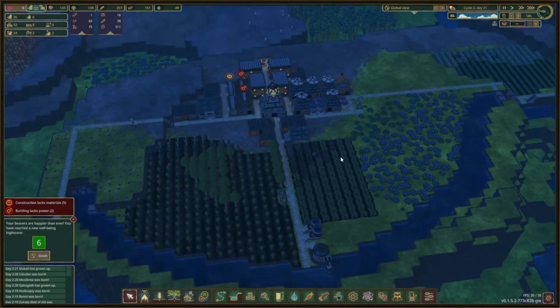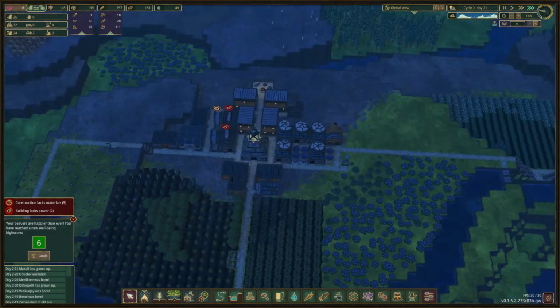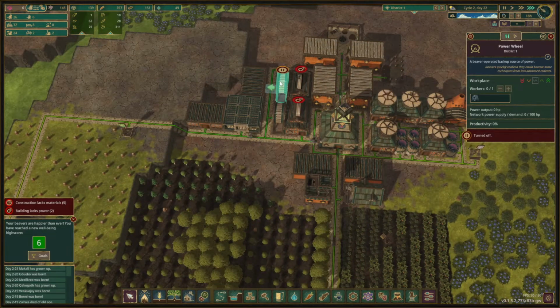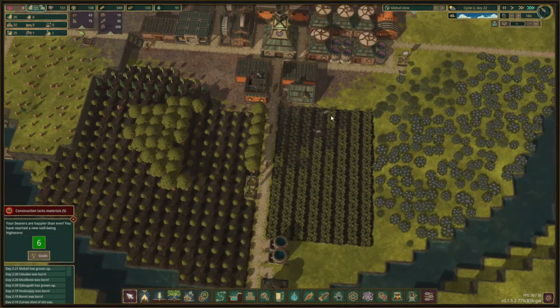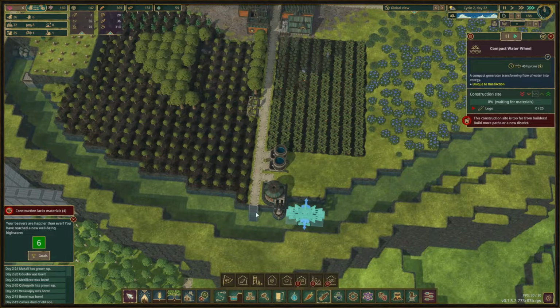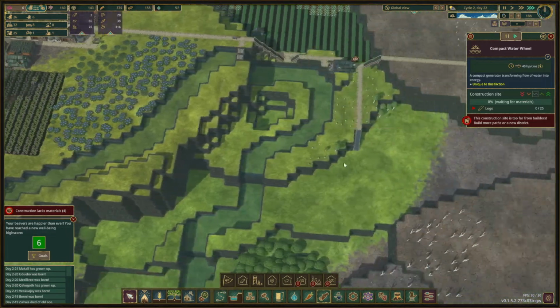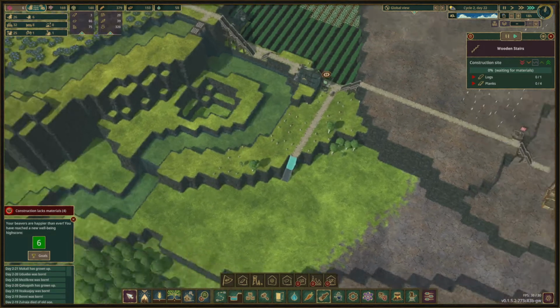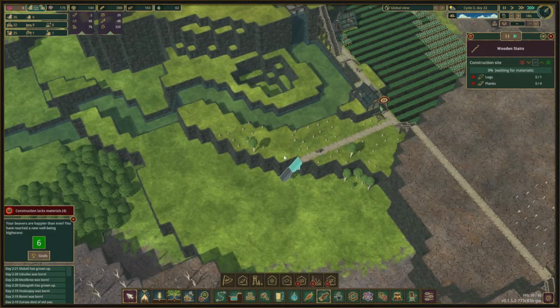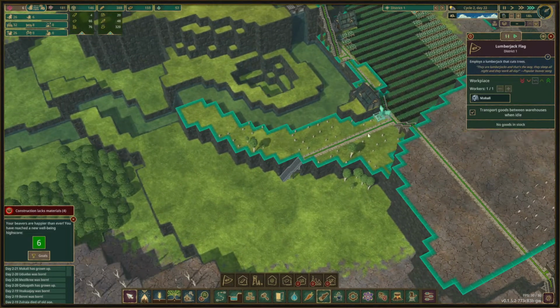What were we doing? We were mostly just waiting for stuff to be done. We have two plank factories now. We placed that there because we were gonna move the gear factory to here. We are waiting for all of this to be done, and I think they're first working on these staircases now with the planks and the logs going over here. We are going to unpause this.